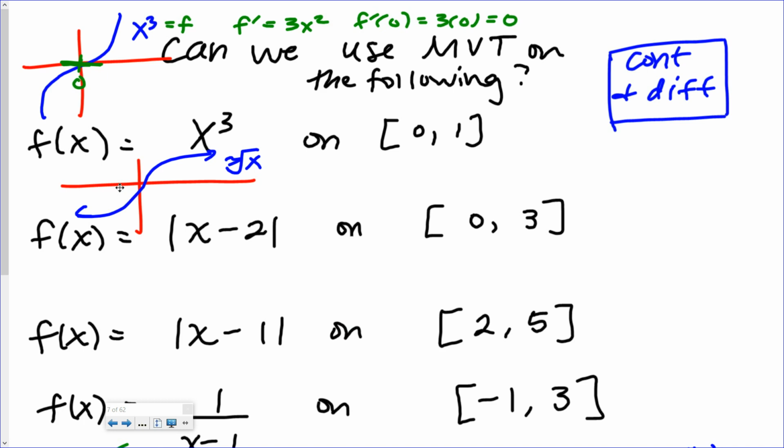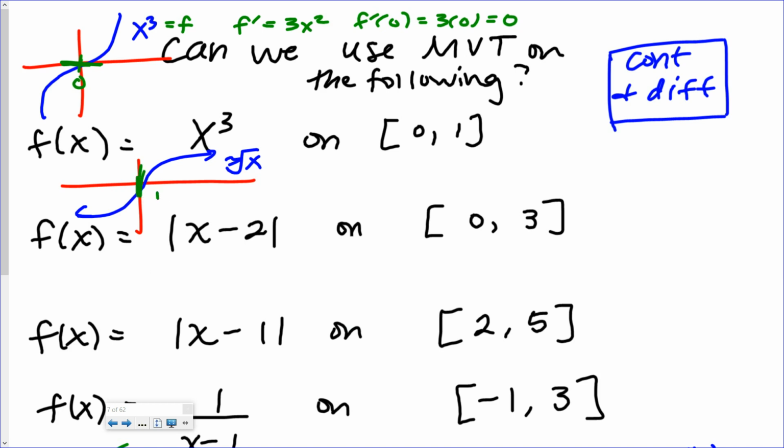Okay, but here's the thing you need to know. If you have a slope of 0, it's going to be a relative max, a relative min, or a horizontal tangent line, but all of those have slopes of zero. Guys, what does that mean about the derivative? Does it still exist? Yes, it still exists. Where the derivative doesn't exist is right here.